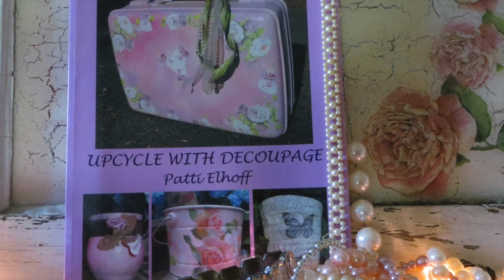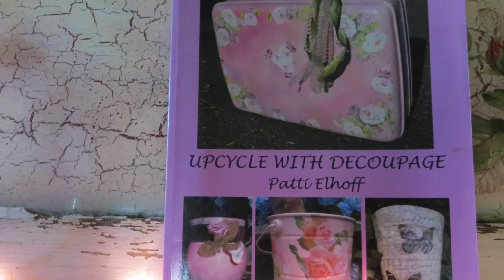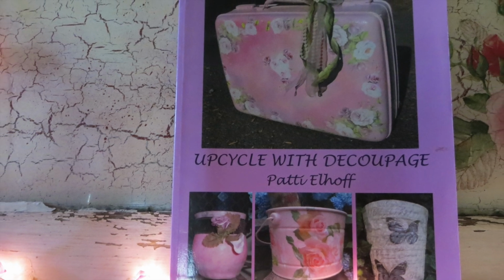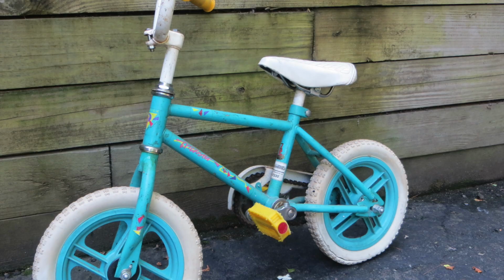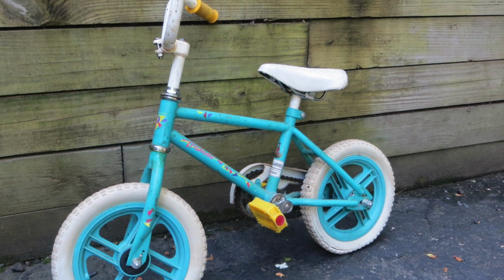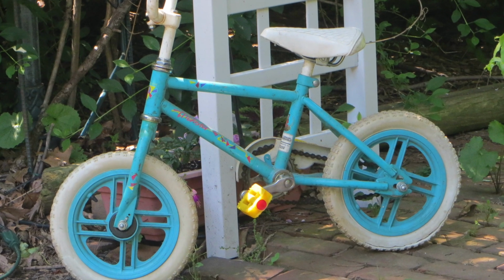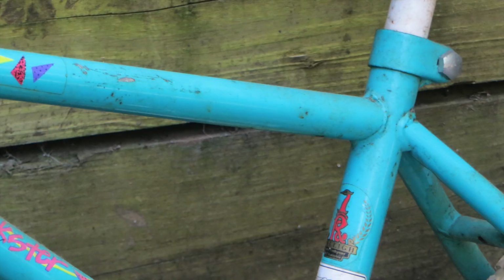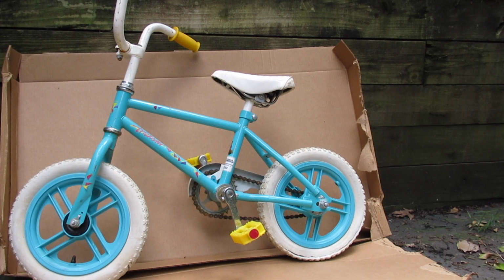Good morning, friends. I am Patty Elhoff, the author of Upcycle with Decoupage, and today I thought I would show you how to do this interesting little project where I took this bike that I found in the thrift store. This is a kid's bike, so it's a little bit easier to work on than starting with a big bike. And you can see it's very dirty, so I scrubbed the whole bike down.